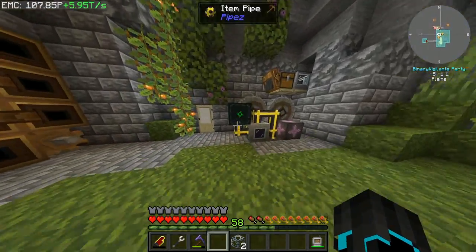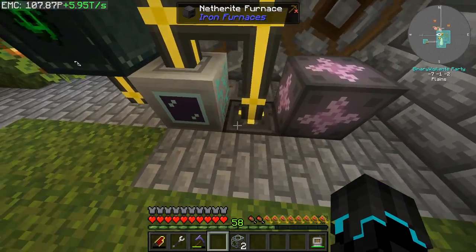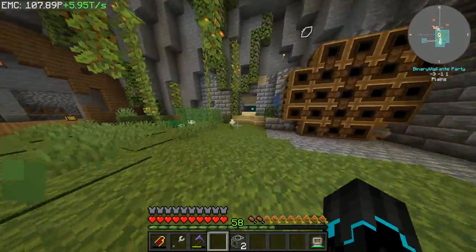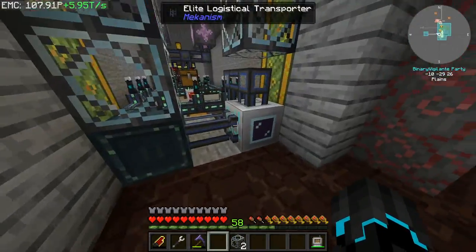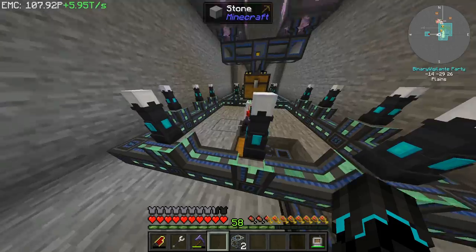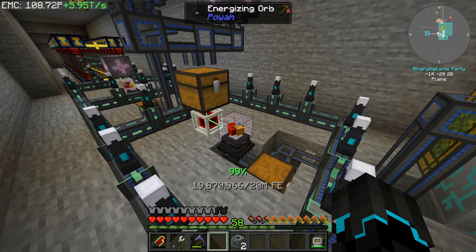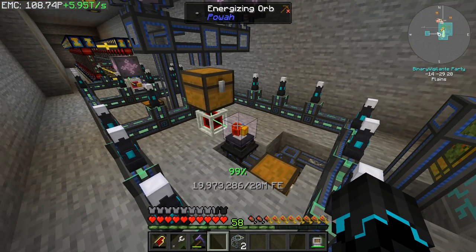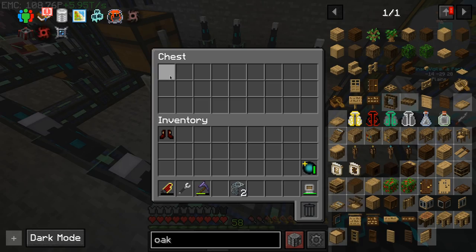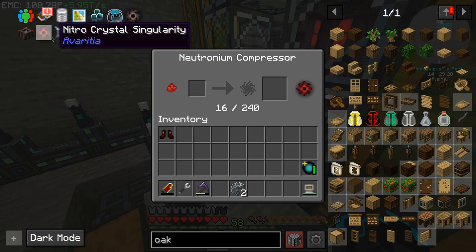Let's see how this one is coming along. Ooh, we already have three Urinite Singularities, and we are moving towards the fourth. That is beautiful right there. Let's go ahead and check this down here. How close are we to finishing this? Let's get rid of these boots now. 82%. I will be right back when this is almost done. 99%, almost there. This operation should produce 16 of those shards, which are being sent directly into the neutronium compressor.